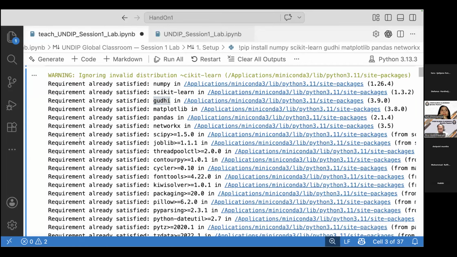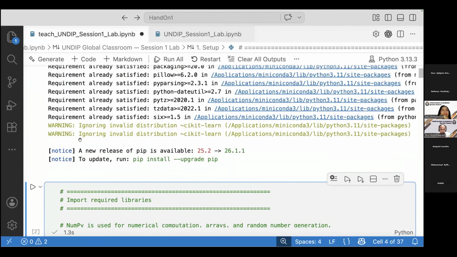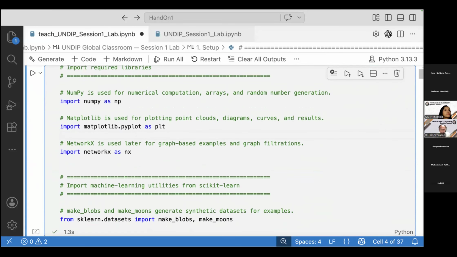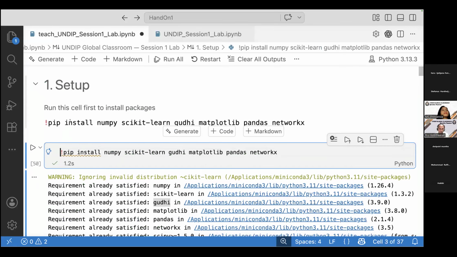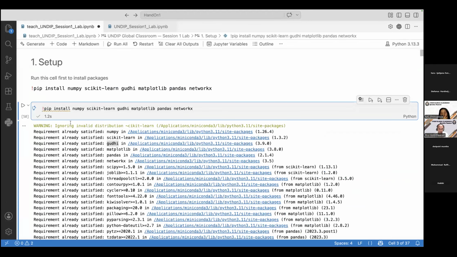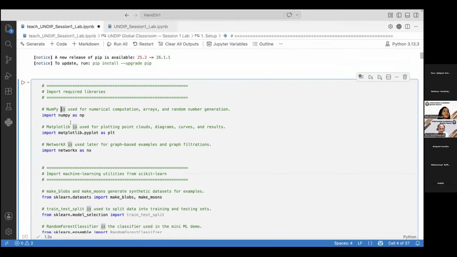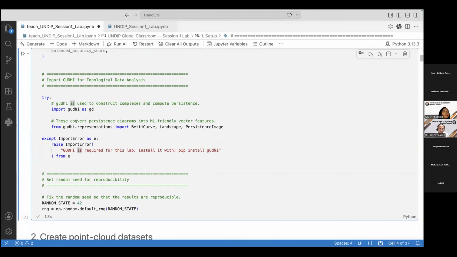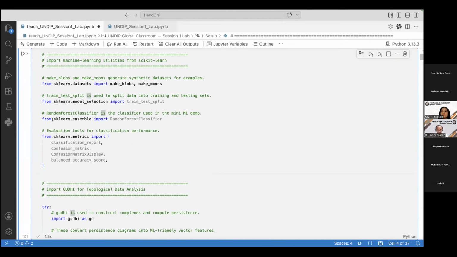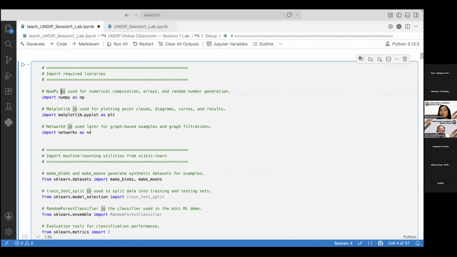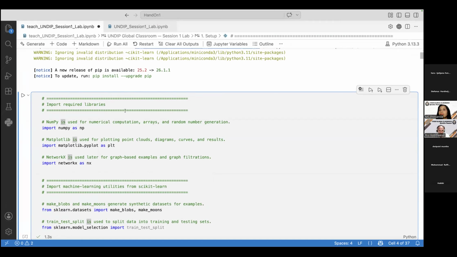Once you have your packages installed, you can then run your code. Let me reduce the size a little. For this first cell, I have actually commented a lot of information in my Jupyter notebook.